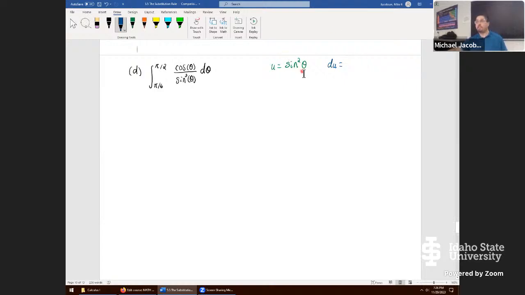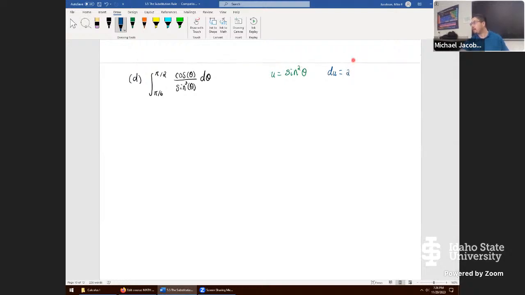And this one will be a chain rule. Differentiate sine squared. First thing that comes down is our 2. We'll have 2 sine theta here, multiplied by sine theta prime through the chain rule, and then a d theta. So this will simplify down to du equals 2 sine theta cosine theta d theta. So if we go with u equals sine squared, we'll be left with this sine down in the denominator right here, and we'll have a cosine to account for, but it looks like we're possibly in a little bit of danger with this one.